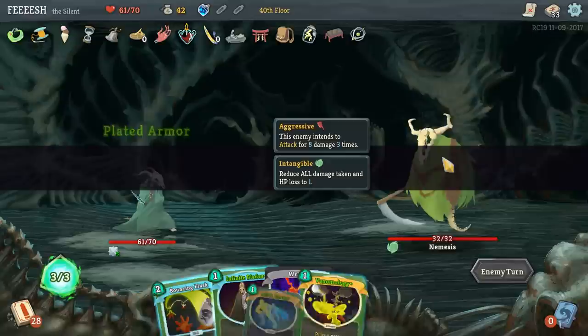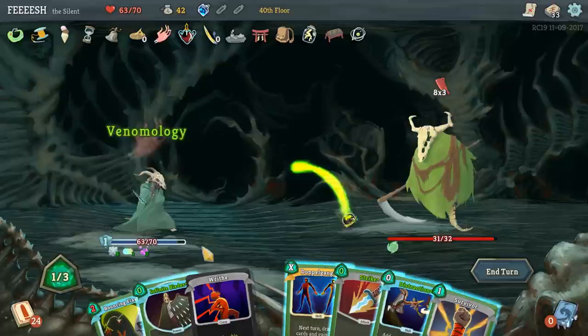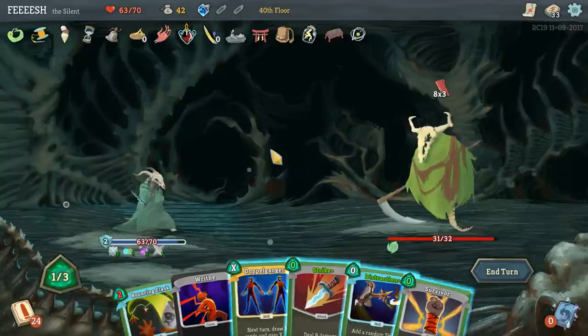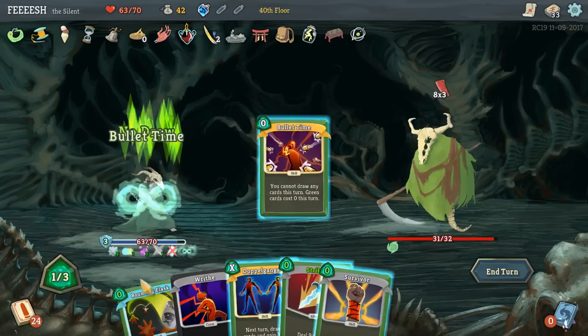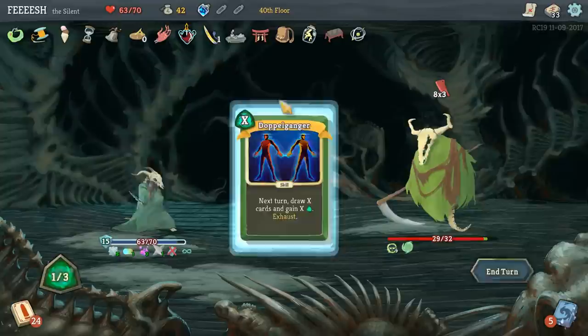Alright. Ooh, okay, that's scary. Alright, let's start with After Image. Then Venomology. Then Infinite Blades. I was really hoping it would make everything else cheaper. Well, that's fine. Instead, we get Bullet Time, which is exactly what we're looking for, because now we get to poison him and use Survivor to get rid of Writhe. That's part of the reason why I still like Writhe. Strike him for free. And I guess I'll do a Doppelganger just to get one extra card the next turn.